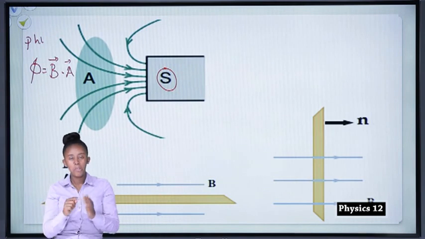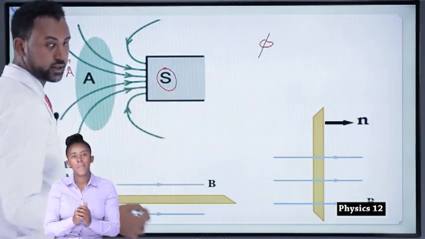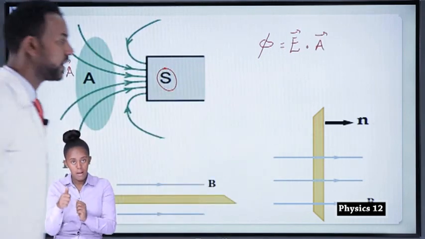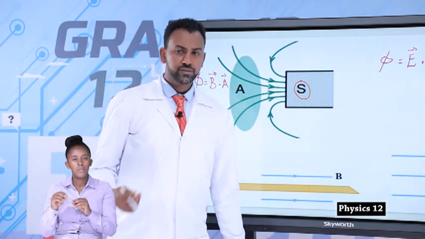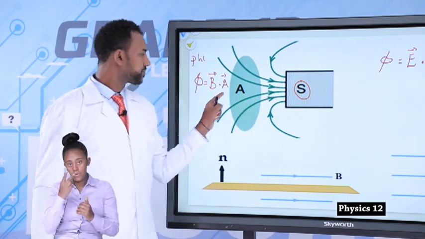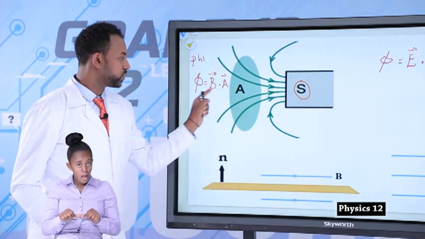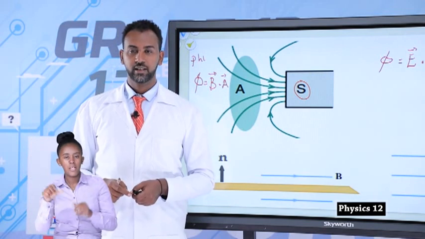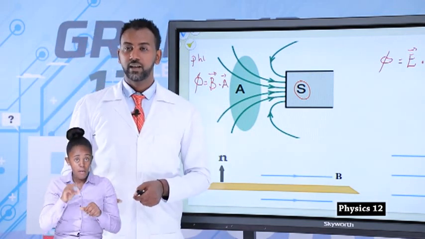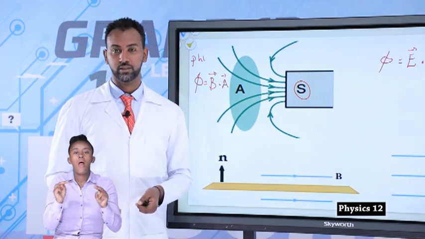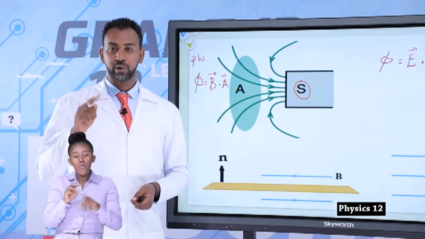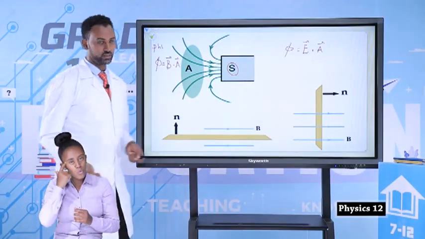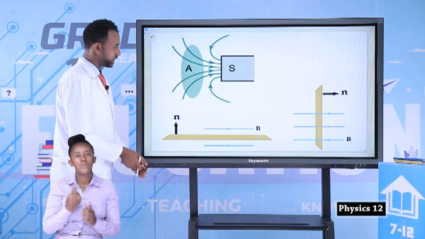The same concept applied in electric flux. We stated that flux phi in an electric field is the electric field strength dotted with area A. Students, we have seen that the magnetic field is a vector quantity. Is area a vector quantity? Because the dot product results in a scalar, both must be vectors. Well, area is actually not a vector quantity, but due to its normal line, the perpendicular line on the cross-sectional area, we can consider it a pseudo vector, a false vector. Therefore, it's possible to use this. Let's go back again.